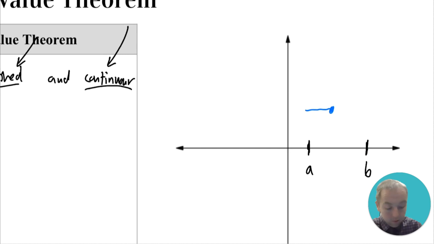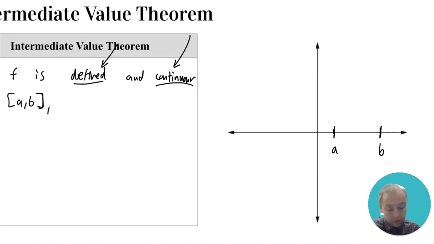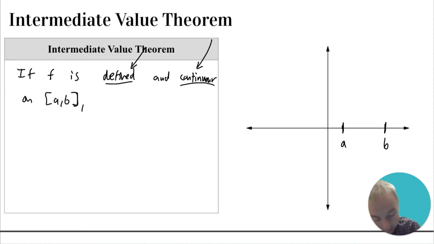We need the y values to exist for every x on A to B, but also it needs to be continuous. So maybe you have some graph doing whatever here, and then it comes right here, and it's defined and continuous entirely on A to B. So maybe it ends up over here somewhere, and then keeps going afterwards. What I need to see now is that the function is going to connect from dot number one to dot number two, and it's going to be continuous, right?